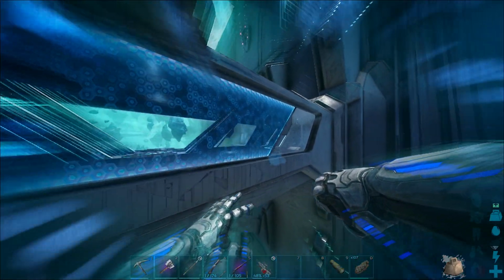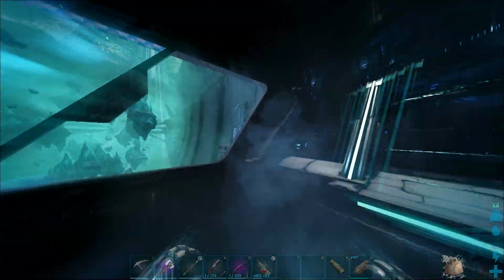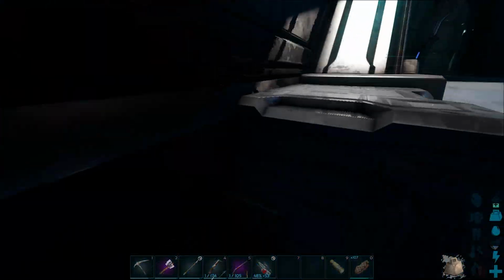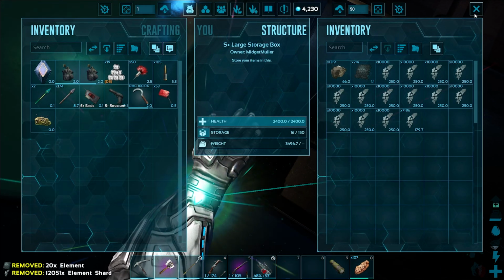So this is great. I've just been doing this, like I said, for this entire day, flying back and forth to this box, just offloading all my stuff, and I'm going to continue to do so for this entire ARK day. That way I can take full advantage. So we have 214 element.